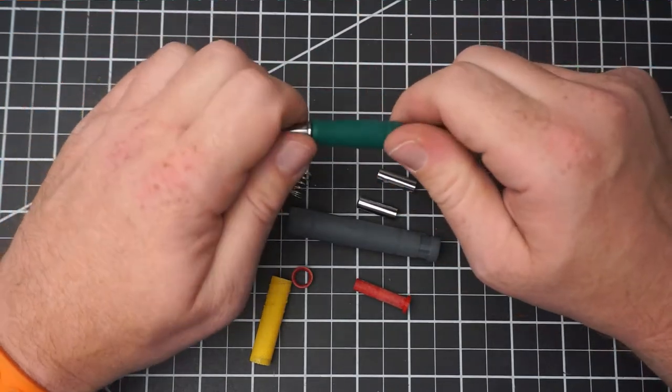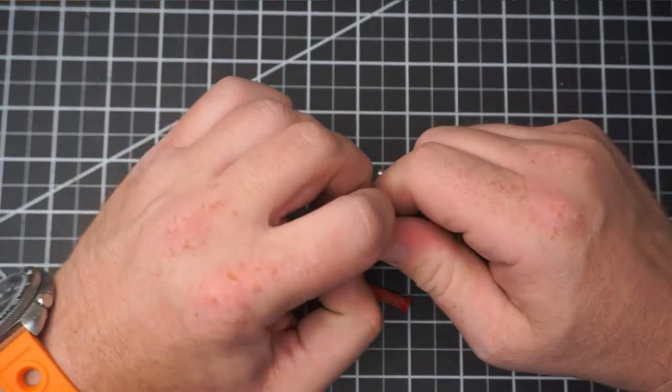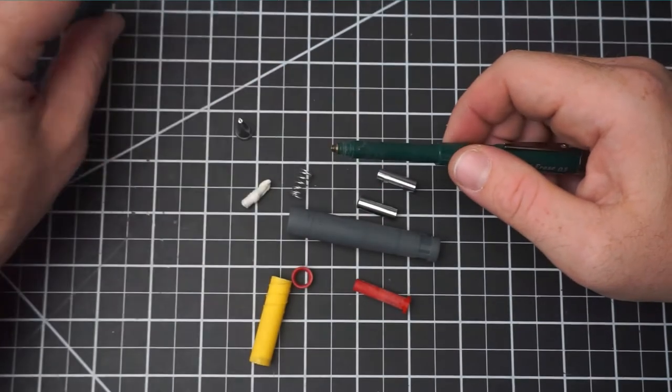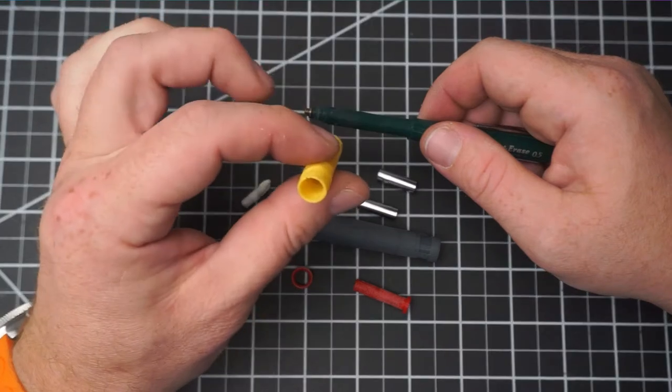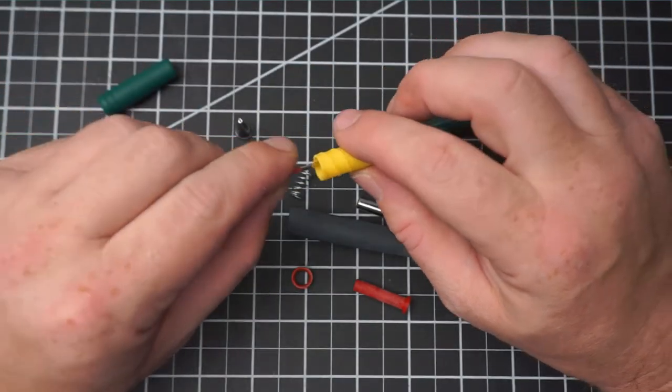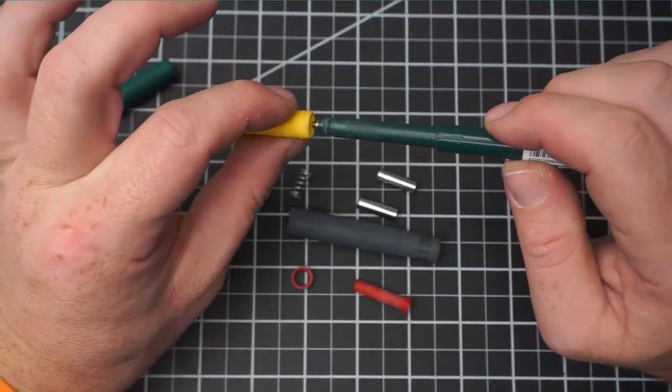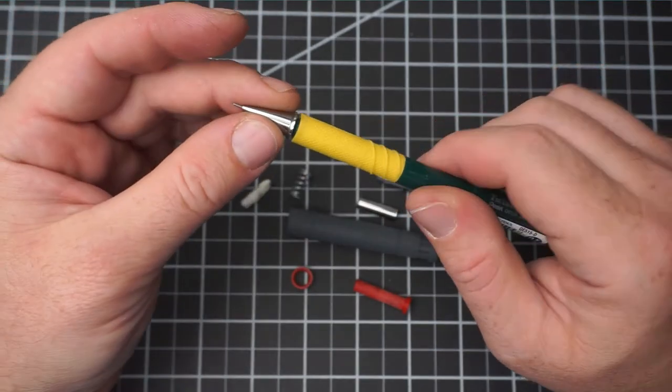To make one, the first thing I'm going to do, let's take the twist eraser part. Take the nose cone off. And take this rubber grip off. And throw it away because it's disgusting. You can take this piece. Generally I have to clean these out with a needle file, something like that, until they're nice and smooth. But not too oversized. You want them to press on. Then we can put the tip back on.